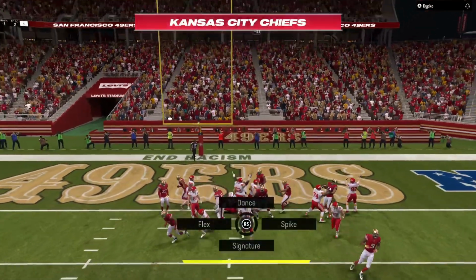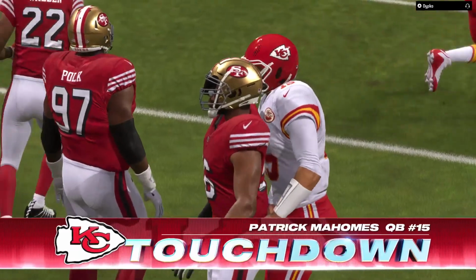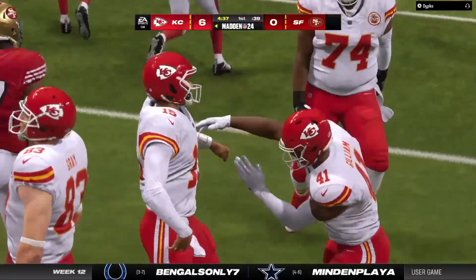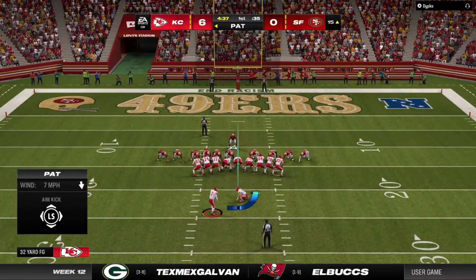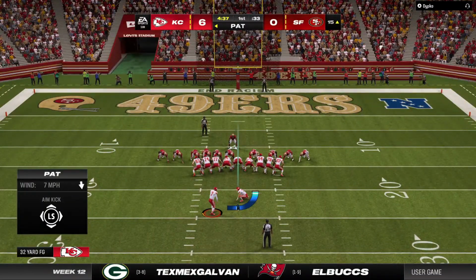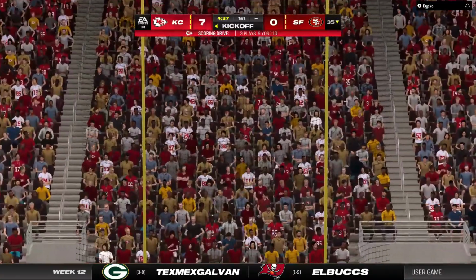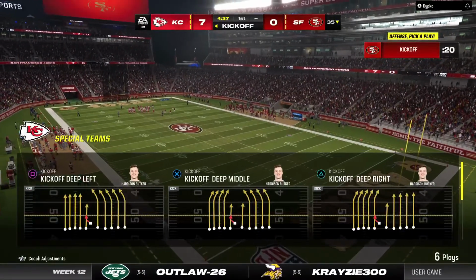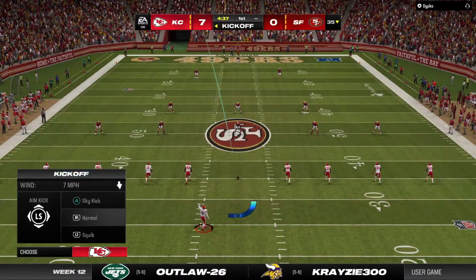Mahomes now on the sneak, and he'll get in. He's over for the touchdown. Patrick Mahomes, his 17th touchdown now on the season. And the Chiefs take the early turnover and convert it into an opening touchdown. Extra point by Butker is on target, and it's now a 7-0 game. 49ers nothing.